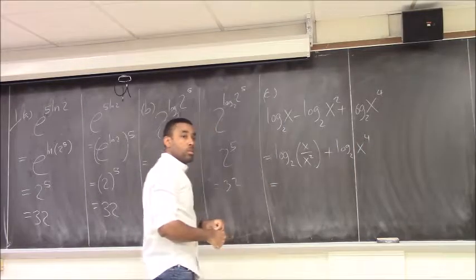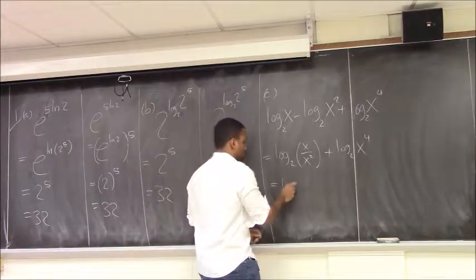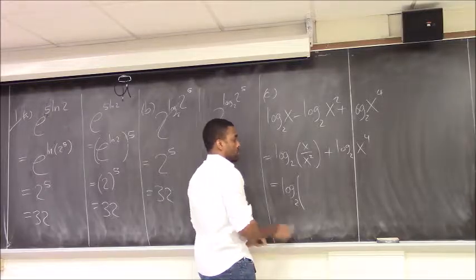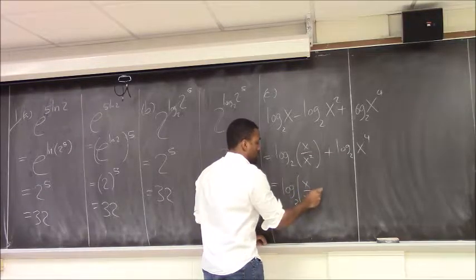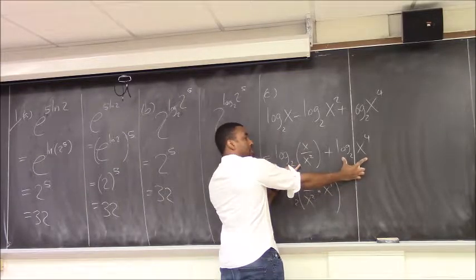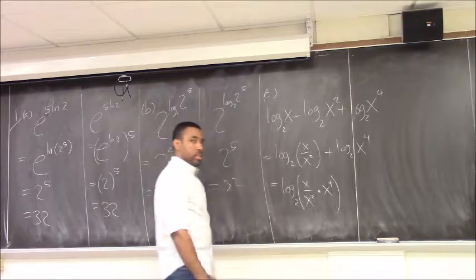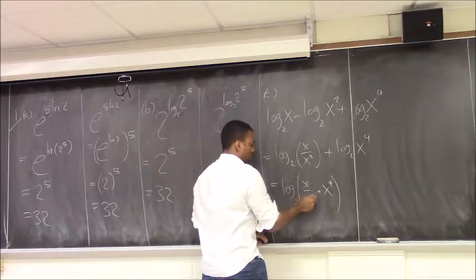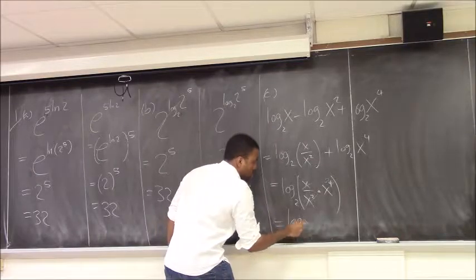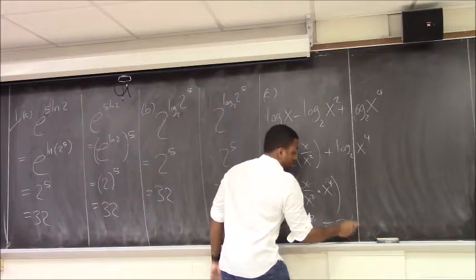Okay. Log base 2, and then in parentheses, it's going to be x over x squared times x squared. Again, this is another log rule. I'm adding two logs of the same base. It means I can multiply the two things and take the log on the outside. So this would simplify into log to the base 2 of x cubed. Or I can write that as 3 log to the base 2 of x.